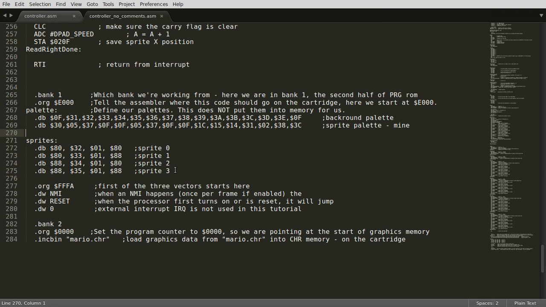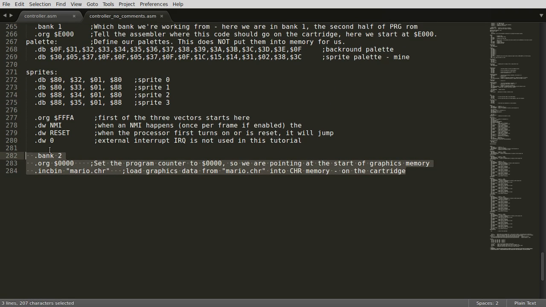You might be wondering where these sprites are coming from. At the very, very bottom, we have this .bank2, so now we're actually looking at character ROM, and we set the program counter to be 0, and then we just use this assembler directive incbin for mario.chr.